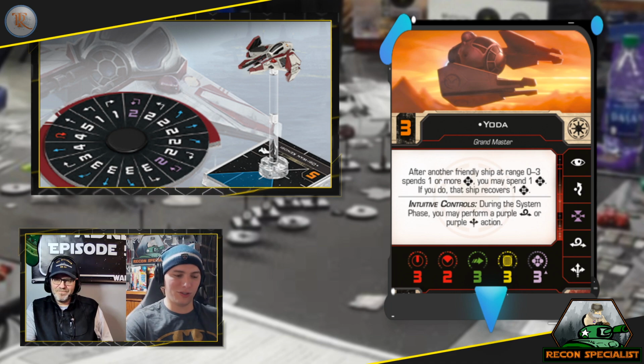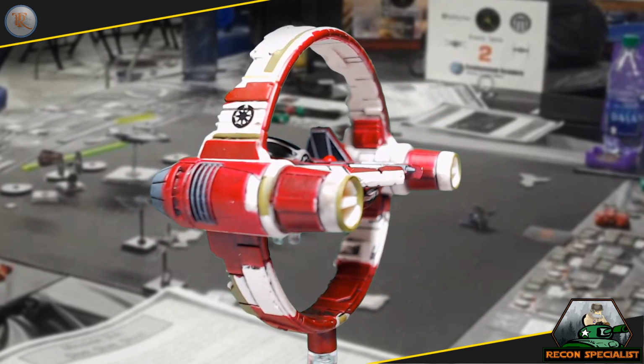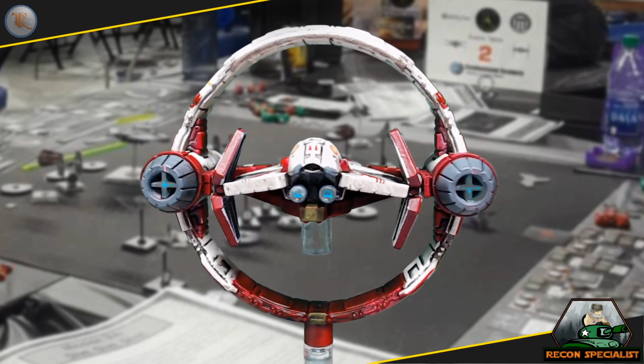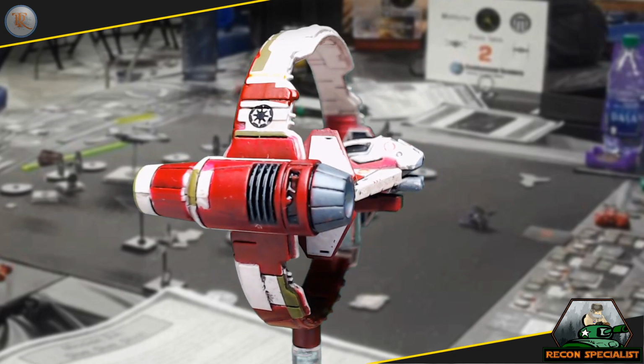We are now going to do the ETA, the estimated time of arrival, because it does have a hyperspace ring Jedi ship. Yeah, this thing is incredible. Let's do some close-ups right out of the gate, because I love this ship. It has beautiful hyperspace rings. You're going to see it in a minute. There's the peg for it, so it comes right out the back. And the ring has its own peg as well, and it fits perfectly together.